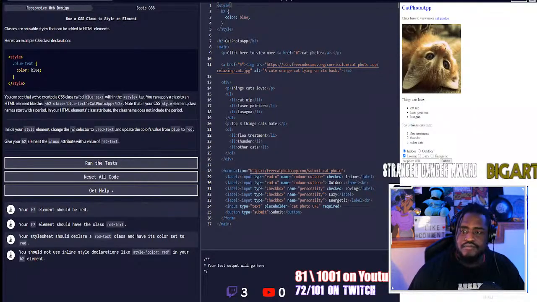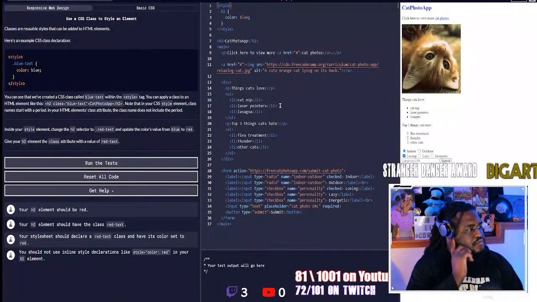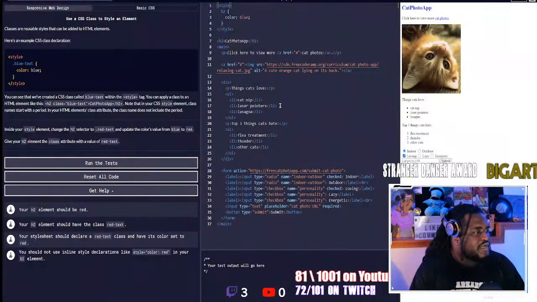Alright, cool. So you can see that we've created a CSS class called blue text within the style tag. You can apply a class to any HTML element like this, h2 class blue. Note that this is a CSS style element.